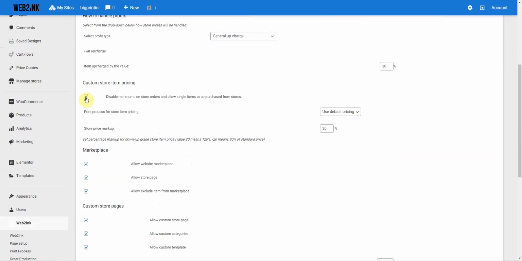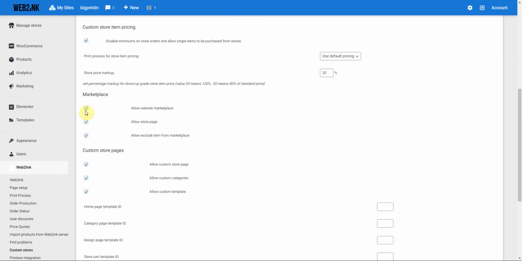I am going to disable the minimums because the stores for this site I want to be the on-demand type stores where people can order all the time and we print and drop ship. So you can have that type of store, or you can have a fundraiser store or a campaign style store where those might run for a certain time, and then they're turned off, and then you kind of gang all the orders together and run them at the same time.